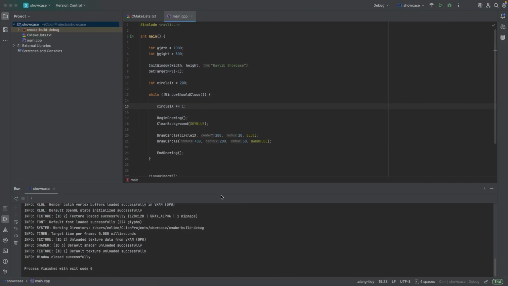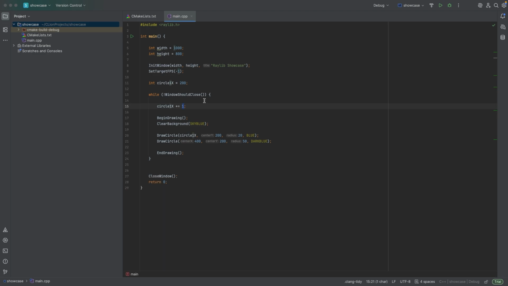So it went so fast because the program is currently running at like 3000 FPS. So it moves 3000 pixels per second, which is 3 times more than the entire window. So either we could just make this a really small number, or let's set it to 100 times get frame time.